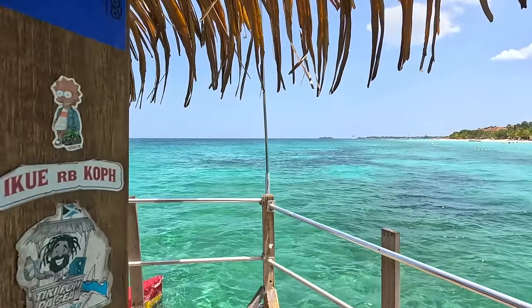Man, even at this time it's still roasting hot. Yeah, it is. And there are still some boats, like a party boat still going on. Could be a sunset tour as well, I'm not sure. Yeah, one right here. You can do sunset boat tours around here. I think even the one that we did goes out at sunset. So this is a very good place if you want to party, but also if you want to relax, you can have both. Yeah, there's definitely lots of relaxed areas on this beach.